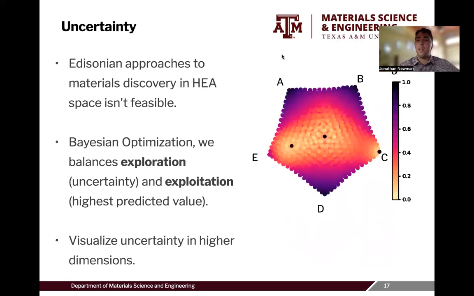Here we are visualizing how the predicted uncertainty associated with a Gaussian process changes in high dimensional compositional space as more points are observed. We see points near known points appear brighter as we are more confident in property predictions. Regions where we haven't measured are darker as we are more uncertain of predictions in those regions.